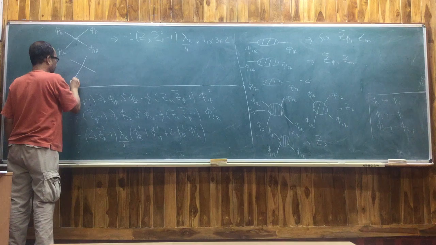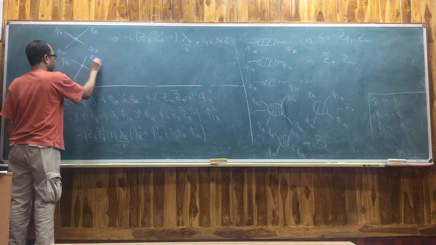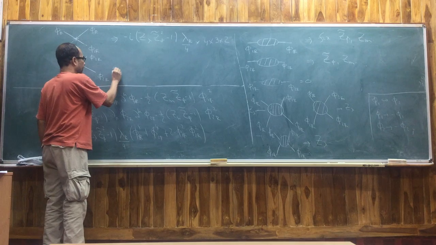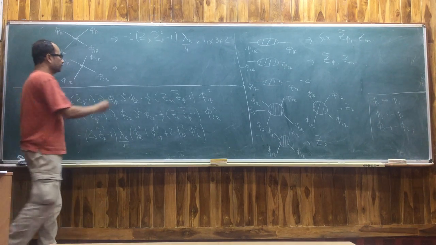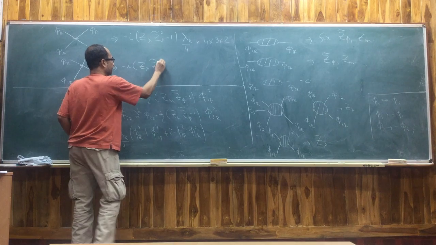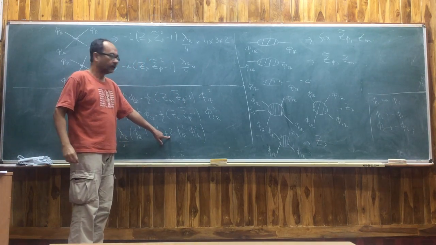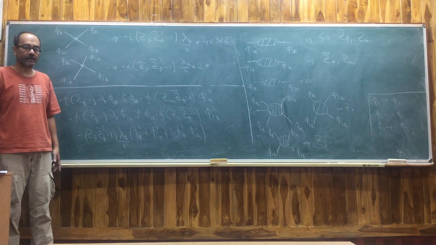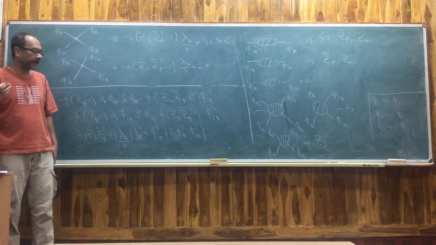Now let's look at this one. What is the contribution from this? This factor is the same: minus i, Z lambda, Z tilde phi squared minus 1, lambda R over 4, times, there's a 2 here, so 2, and the combinatorial factor, 2 times 2, because for phi 1 R squared, the first phi 1 can go in 2 ways and the second phi 1 has no choice. The first phi 2 can go in 2 ways and the second one has no choice. So 2 times 2.